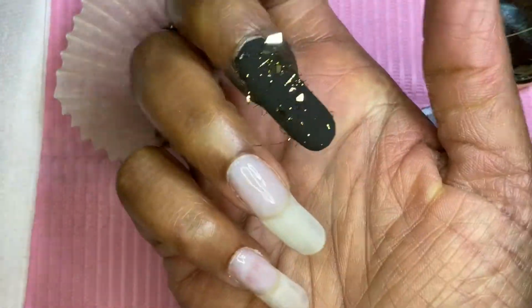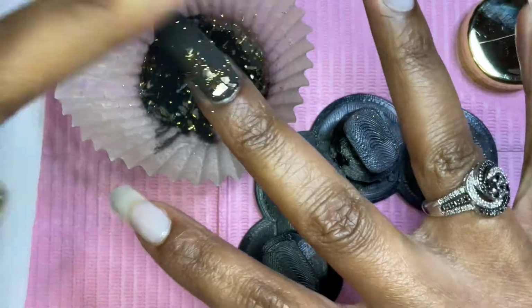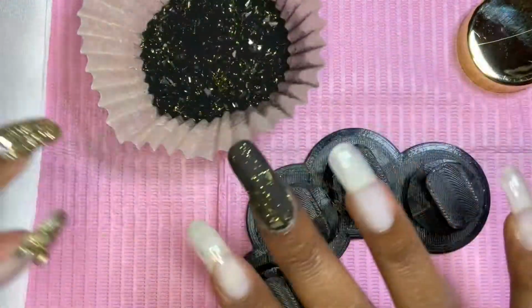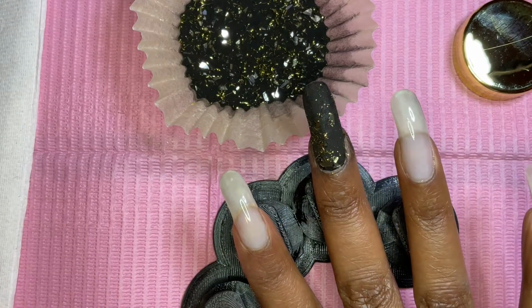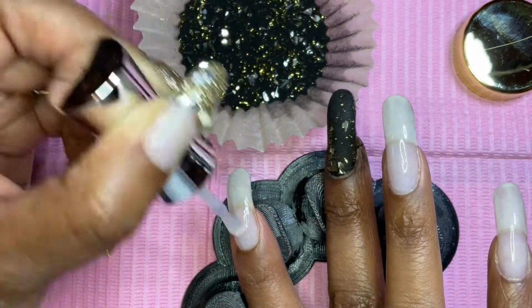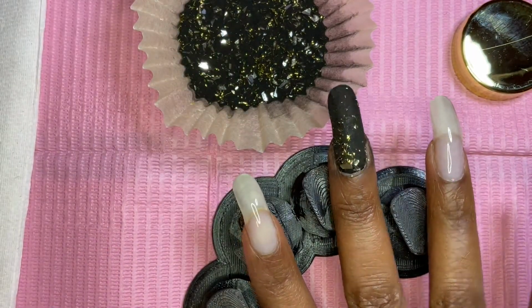So this color is very, very pretty to me. It's black, of course, as the base, but then it has what looks like silver foil flakes, and then it has like gold tinsel in there. And I was like, oh, this is so pretty. Of course, it reminds me of New Year's Eve, ball drop and all that stuff. So I'm going to do two applications of that, and once I apply the base and lay my finger flat in the powder, I use my finger to press it down so that I don't have any of those pieces sticking up.